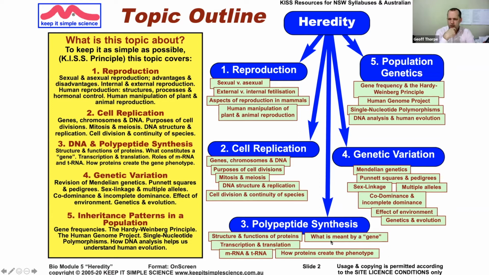Population genetics. So starting to look at the Human Genome Project, starting to zoom out a little bit and look at DNA as a whole, perhaps at a whole genome or in populations, and then genetic variation. So a bit of this classical genetics. You'll understand that more when we do it. So that's the 5 little areas within this module that we'll be doing. We'll be starting with reproduction.